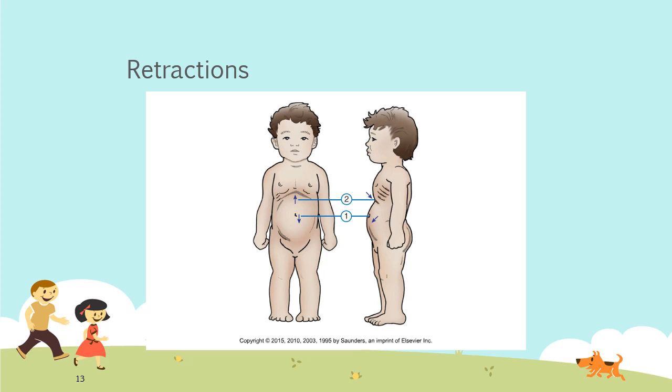This is a picture of subcostal and substernal retractions. When you have airway obstruction, it can result in a pulling inward of the lower costal margins. The abdomen is protruding, pictured in 1, and the substernal notch, pictured in 2. Seesaw movement of the chest and stomach is also present. The chest goes out, the stomach goes in, the stomach goes out, the chest goes in. This shouldn't happen. There should be smooth motion of the chest and abdomen together.